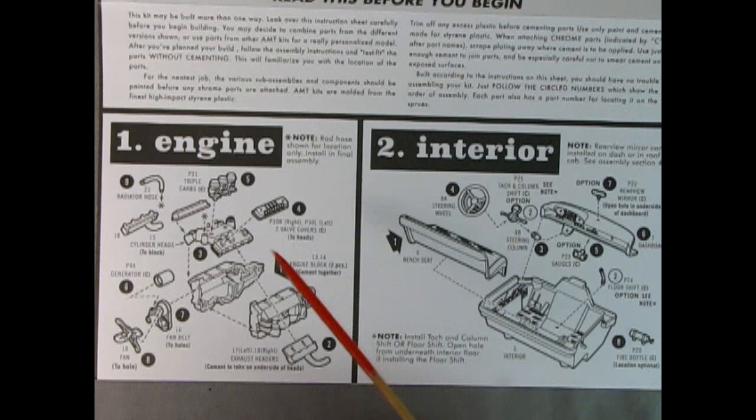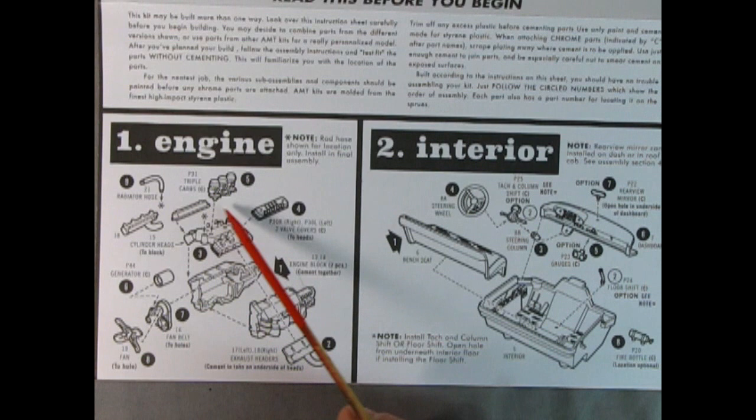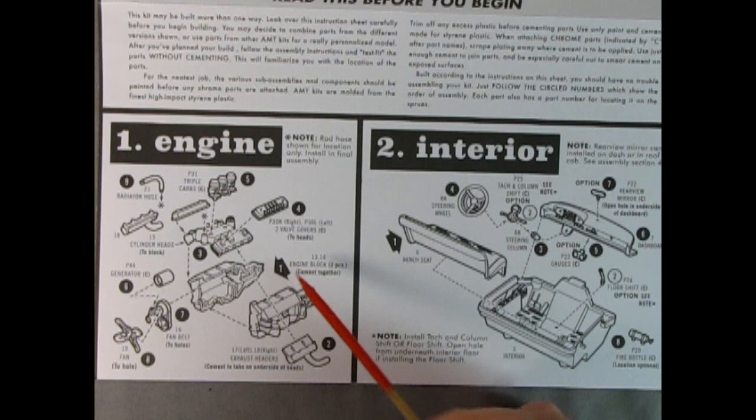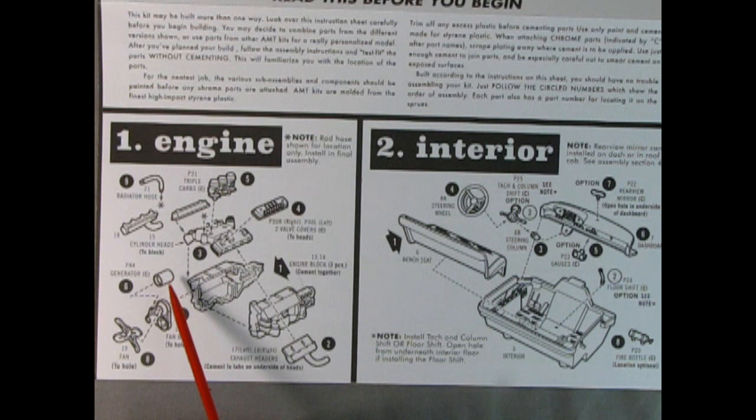All right, we have the engine. Now check this out. Note, rad hose shown for location only. Install and final assembly, which is right there. So two pieces, left and right hand side, and then this whole thing drops down, a la Johan, for those that remember. And then we have our valve covers, left and right hand side, as well as triple chrome carbs dropping in. We have our headers, and it almost looks like they would, when this intake manifold goes down, slot into the cylinder heads underneath. That is yet to be seen when I do the professional video where I build this thing.